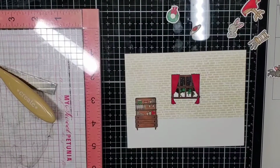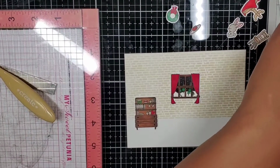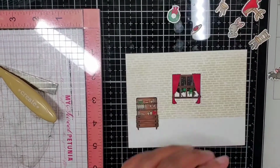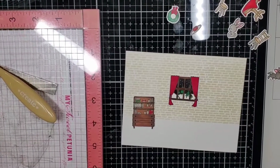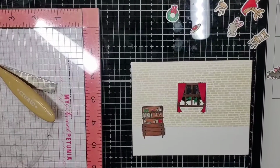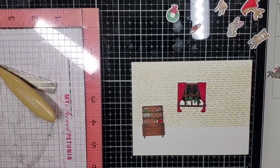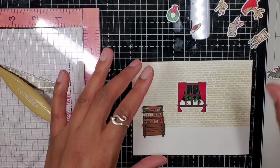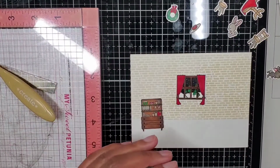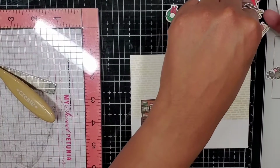So it's my first time making a scene background, and it's kind of stressful when you don't know what you're doing. I was ink blending for a fair bit before I did this, and then I was trying to make a background with Copics, like coloring, and I am not an artist. Just let me find a stamp that'll serve my purposes and use that, because this is not the business.